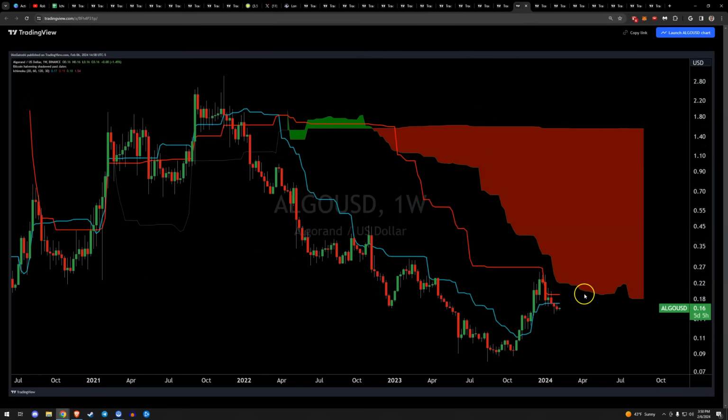Algo is another one similar to Filecoin. A pretty massive move, from here it's like a 10x. From the entry, it's like a 5x plus, whatever. This will probably eventually morph into a giant inverted head and shoulders. You can kind of see it: left shoulder, head, right shoulder when this moves into the cloud. I don't know if this is going to go to 150 or not. I don't care. But this is definitely a trade worth taking, in my opinion, as this gets into the cloud.